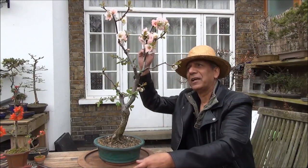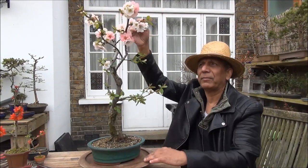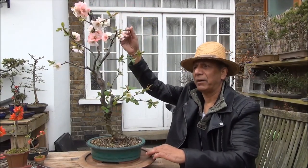One of my favorite Chinese quince trees. And last year it bloomed and there were flowers, but not as many as this year. And also in the previous video you'll have seen one solitary quince hanging on, and that was last year's fruit. And this year it has bloomed very nicely, as you can see up here, and not all the buds have opened yet. There are buds up here, buds here which haven't opened, and buds here.